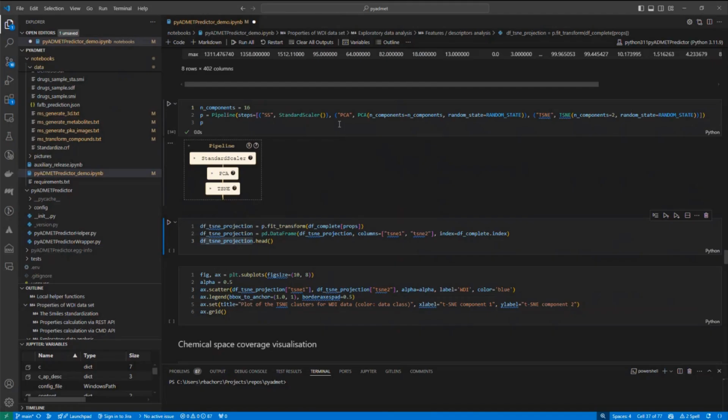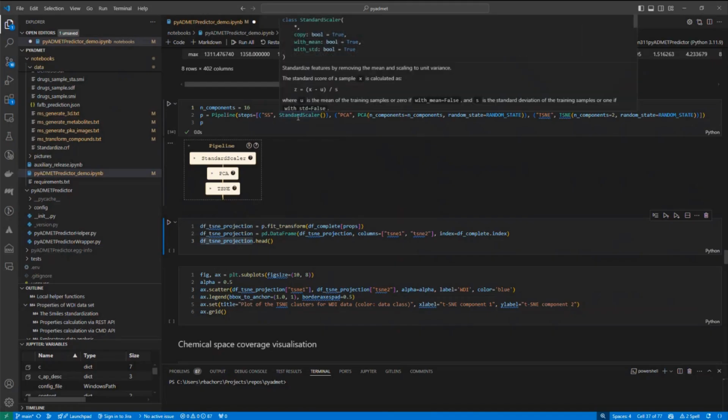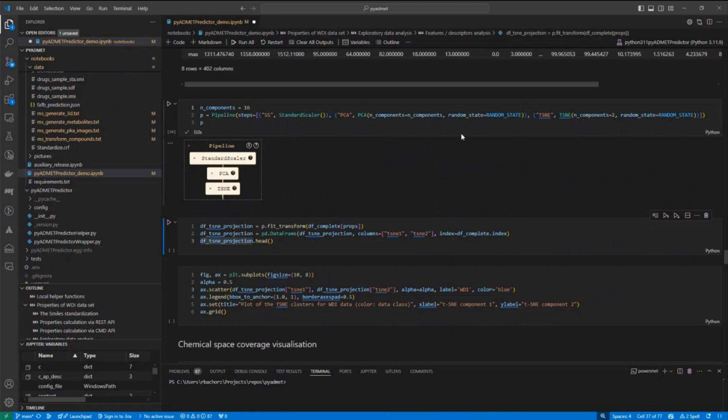So we take the compounds, we apply the standard scaling, then we reduce the dimensionality to 16 in the first step with principal component analysis. And then we apply the stochastic neighbor embedding dimensionality reduction with a final number of dimensions being 2. And this is applied to the properties and descriptor representation of our compounds calculated before with ADMET Predictor.